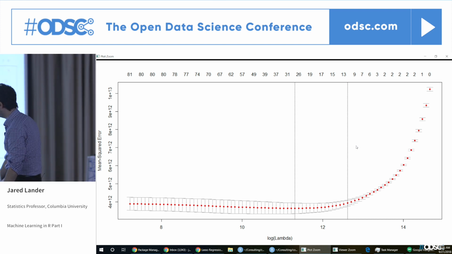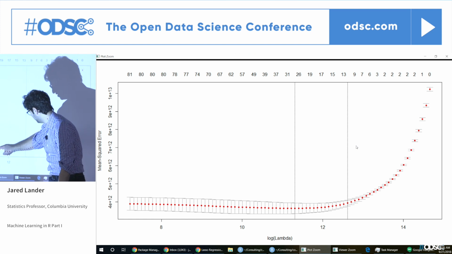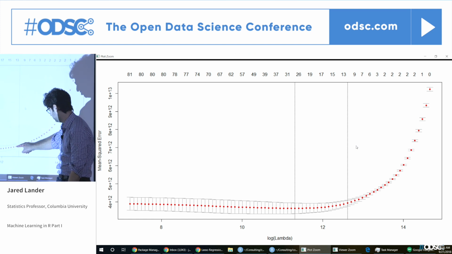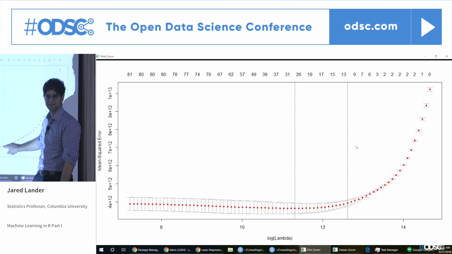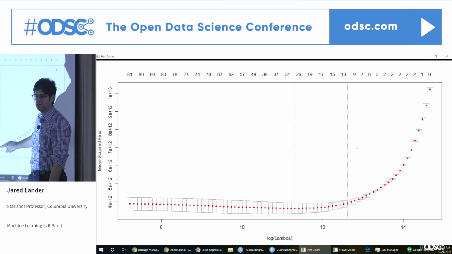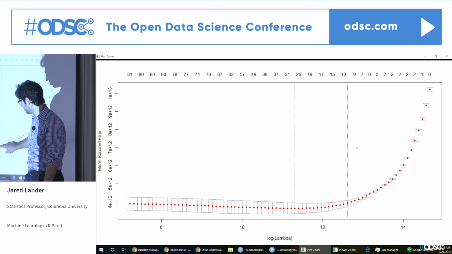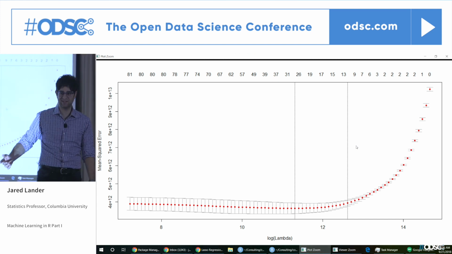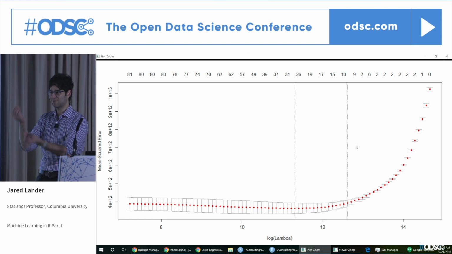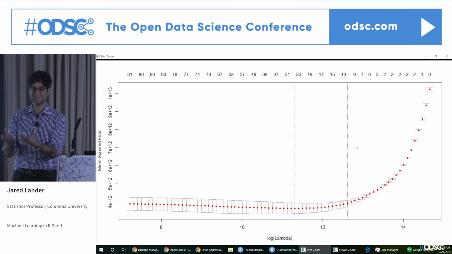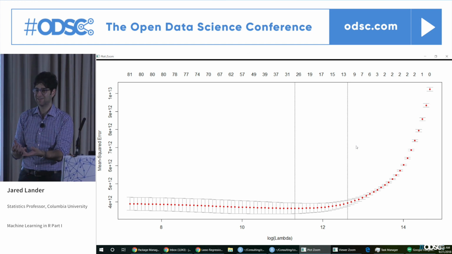If you were to take the minimum, come to the top of this confidence interval, and draw a line straight across, this point here is the value of lambda whose resulting error is the largest you can get while still being within one confidence interval of the best error. And if 2 points are in the same confidence interval, it means they're just about the same. Some people say that.